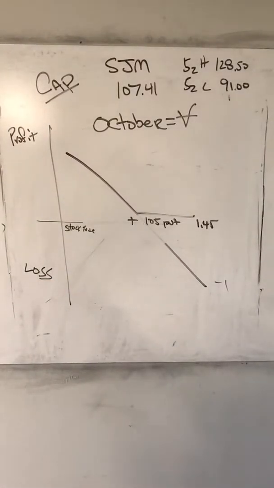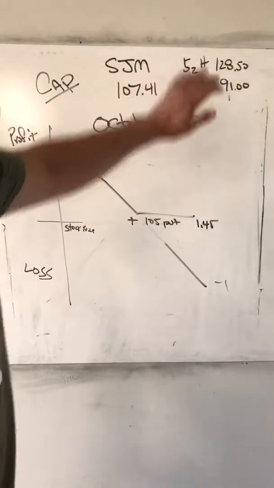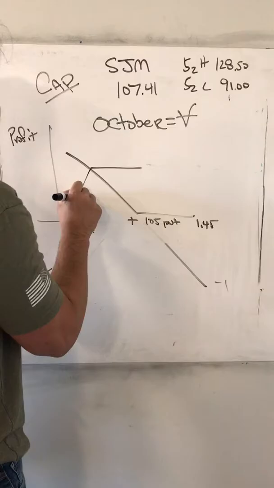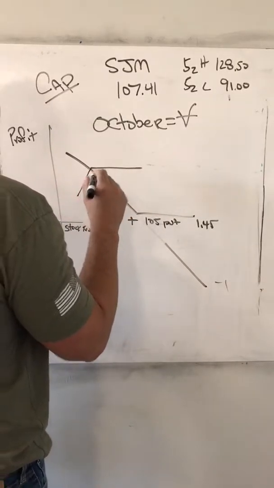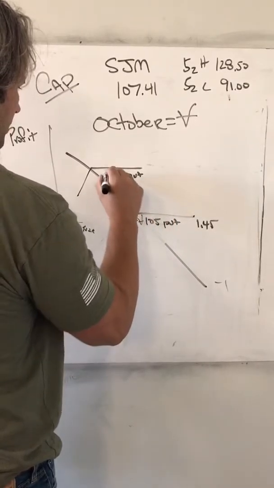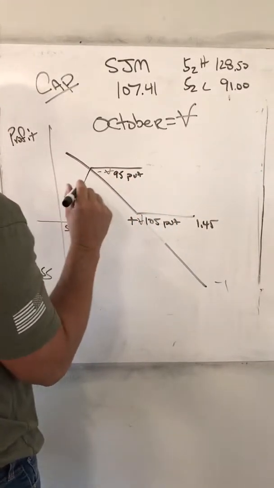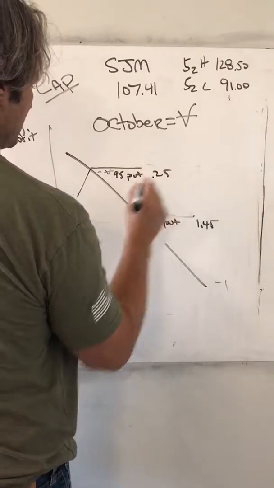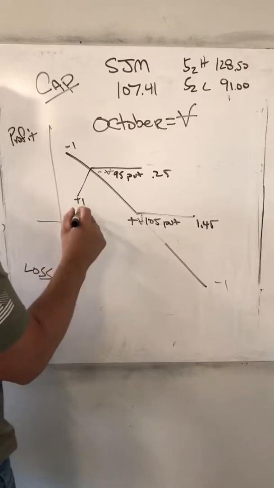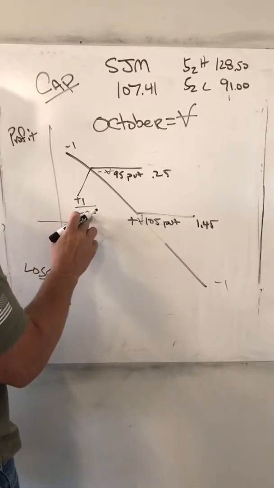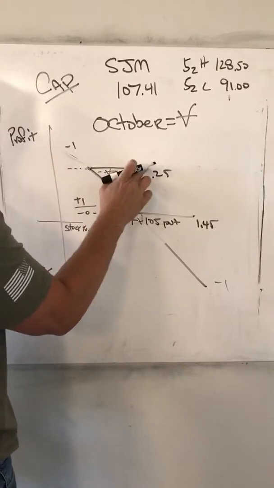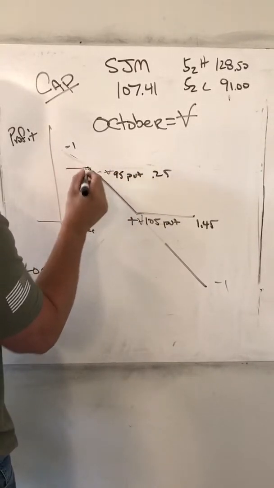And I think it's going to go down, but probably not all the way to the 52-week low he was saying. So I'm going to sell, this is a graph of selling a put on the 95 line. So the 95 put in October, which is SJM in both, I'm going to sell that, put a little minus there, for 25 cents. Now I have a -1 slope from the put I bought. I have a +1 slope from the put I sold. I can add these slopes up. I get a 0 slope. 0 slopes have flat lines. So this is what I'm left with, a graph that looks like this.